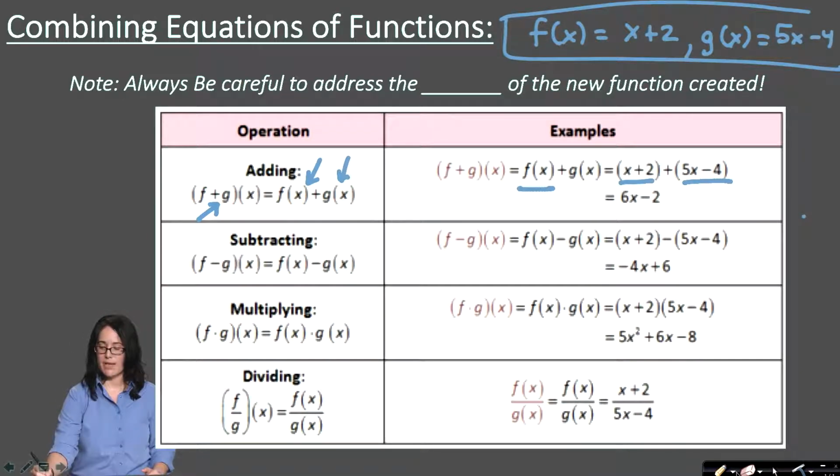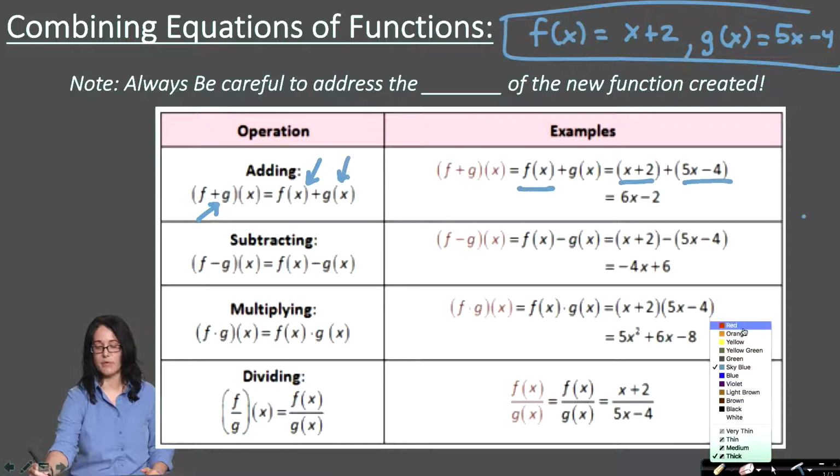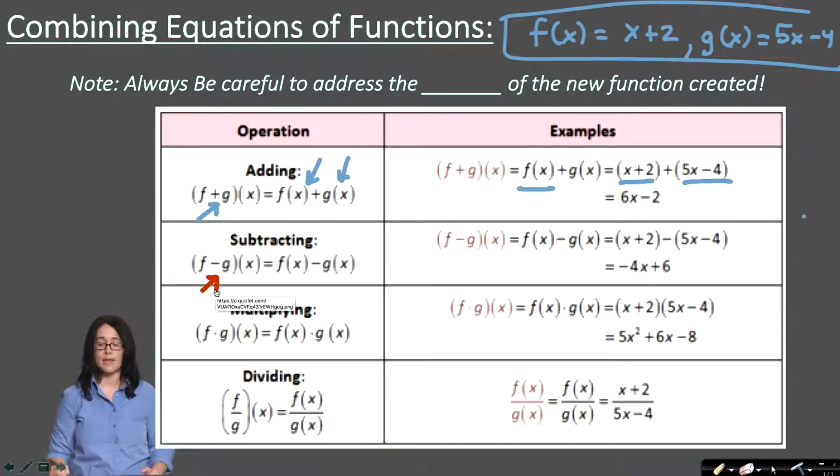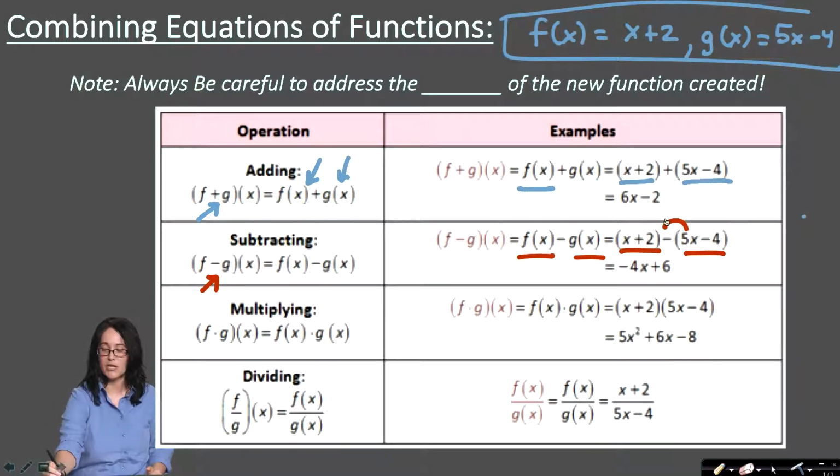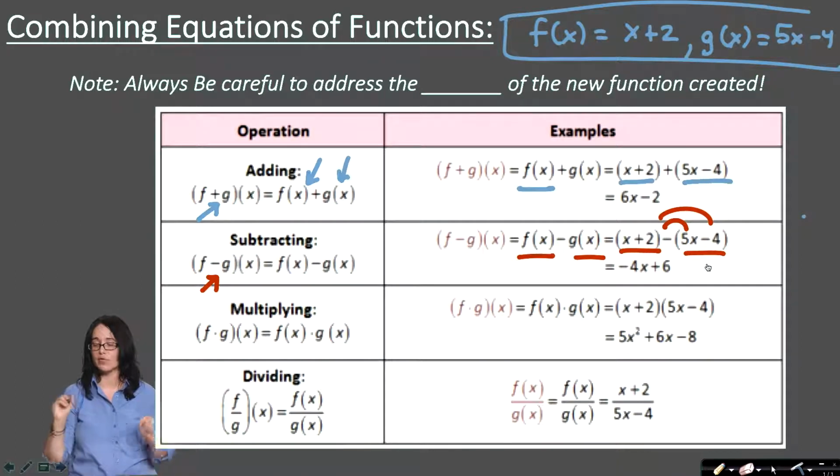The things that students usually mess up, though, is with subtraction, not addition. Because notice here when I have f minus g, now I have to actually take f of x, which is still x plus 2, and subtract g of x, which was 5x minus 4. And what that would mean is I'd have to change my signs. So this would become x plus 2 minus 5x plus 4. That last plus 4 is usually the mistake students make. So make sure if you're prone to make that mistake, you make a note and start retraining yourself correctly. And so you're getting a new function there. Notice you got a function this time with a negative slope of negative 4 there. So you got a brand new result.